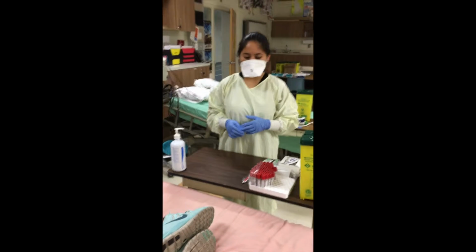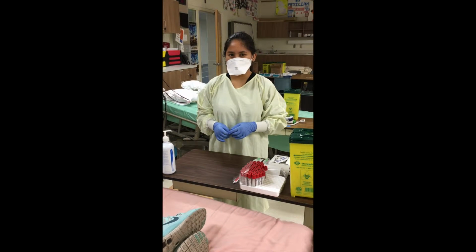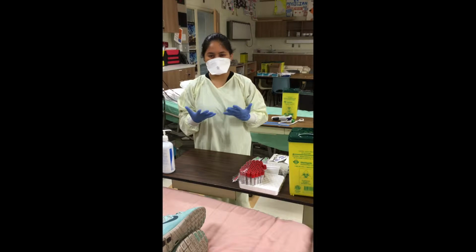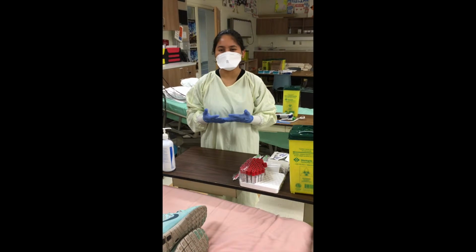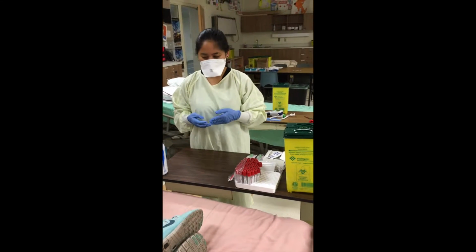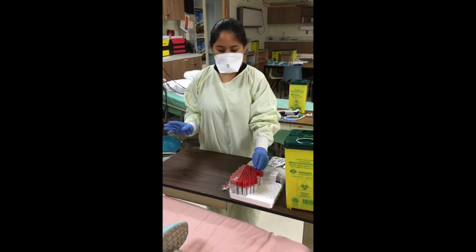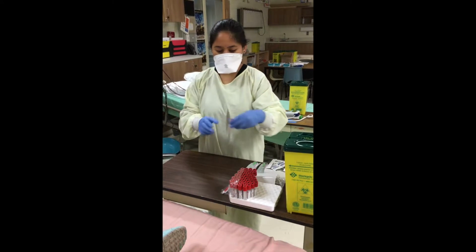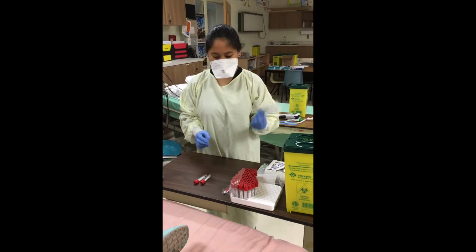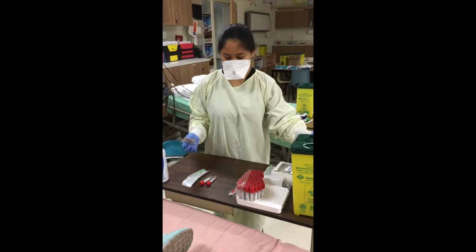Taking blood from an airborne isolation room. So what we need as our personal equipment is an N95 mask, gloves, and a gown. And for taking blood, we have hand sanitizer to clean our hands, and then we have the vials. It depends on how many you need. We also need a Vacutainer, alcohol swabs, and gauze.